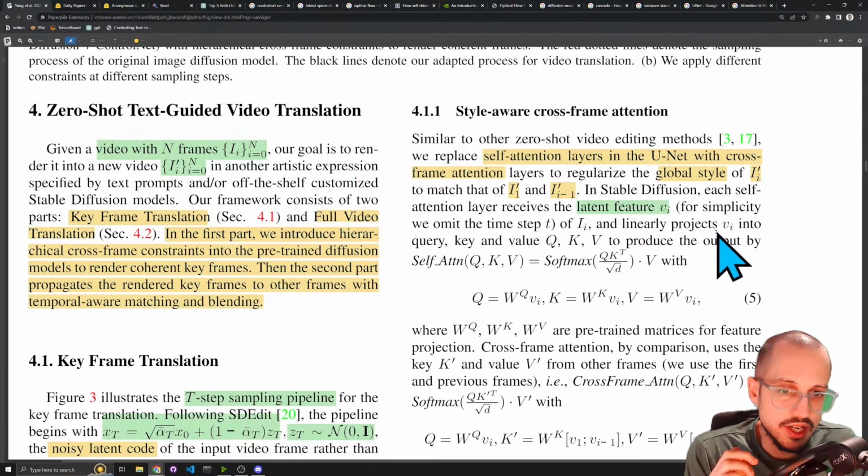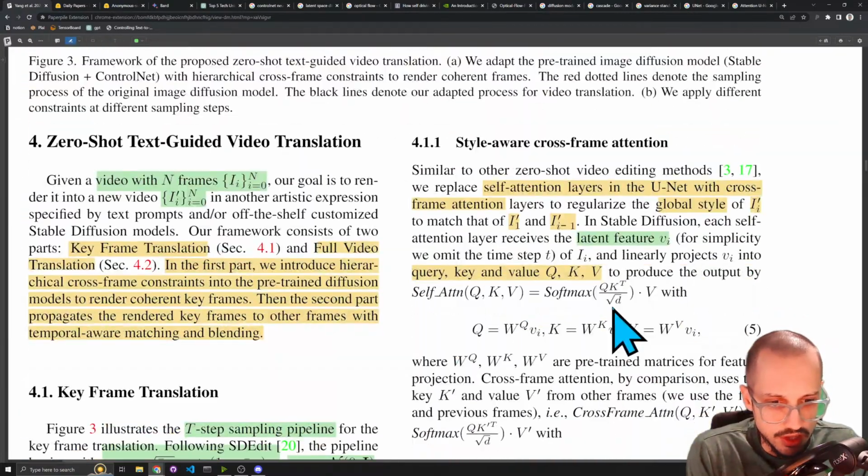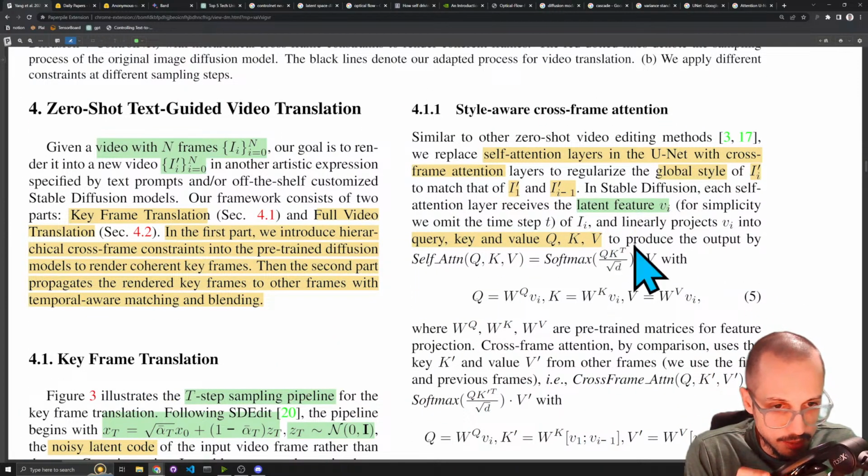Linearly projects VI into query, key, and value. So these are the matrices inside an attention layer to produce the output by self-attention. So here's the actual equation for the attention mechanism, where the queries get multiplied by the keys, and then you take the softmax of that, and that tells you how much to get out of each of the values.